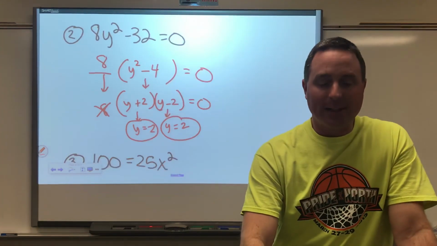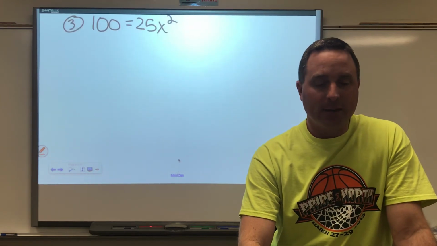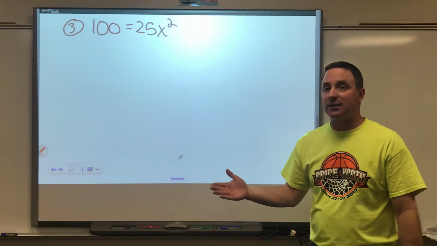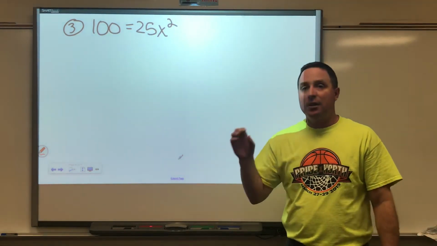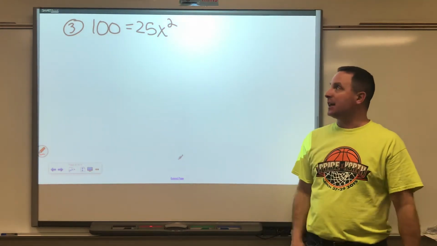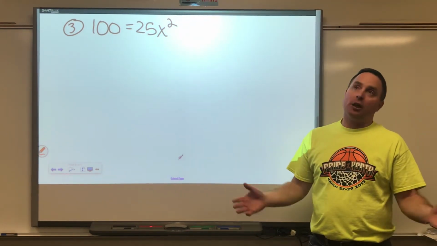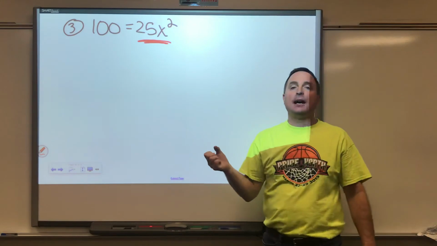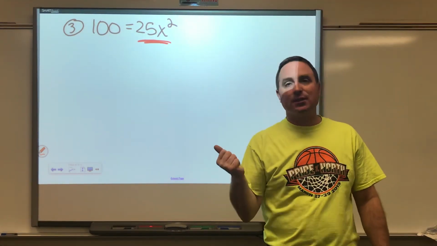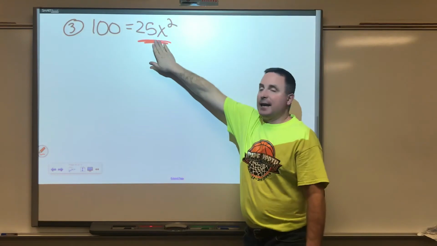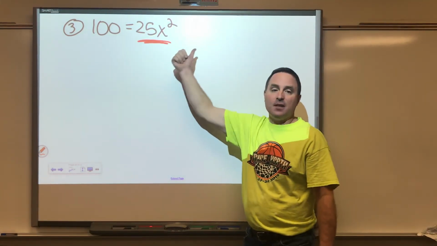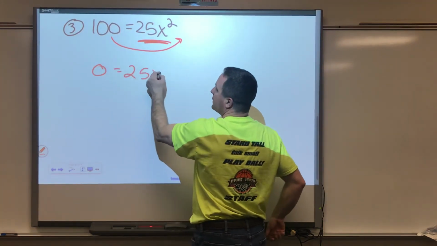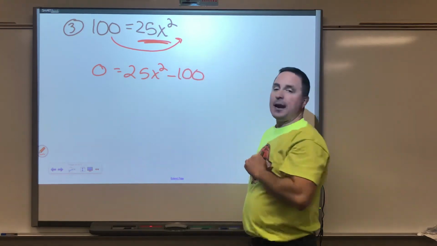Okay? And there's one last one here. This is the very last one for the day. And then we're done. How about this guy? Now, if you remember when we did factoring and solving in the two previous lessons, before you could do any factoring at all, we needed to have a 0 on one side. And right now, this is out of order. Okay? Now, it doesn't really matter. Ultimately, it doesn't matter which side you move everything to. But we also talked about keeping the x squared term positive. It's easiest to factor when the x squared is positive. So with that being said, and x squared is on the right, and that 25 is positive, let's move everything to the right. Let's move the 100 over here. And let's put our 0 on the left. And that's perfectly fine. Let's subtract 100.